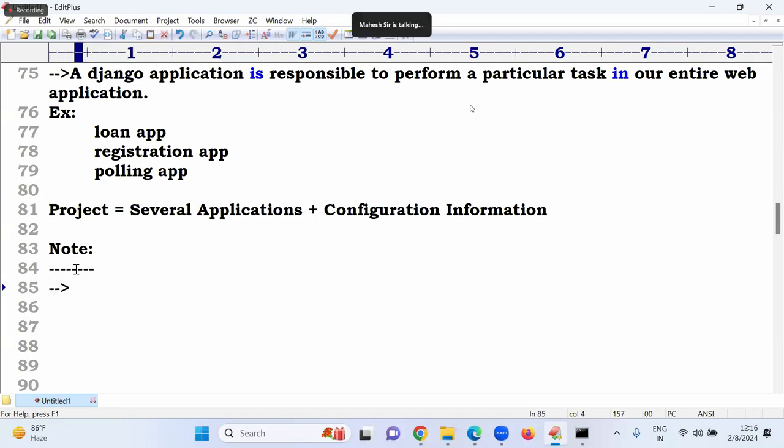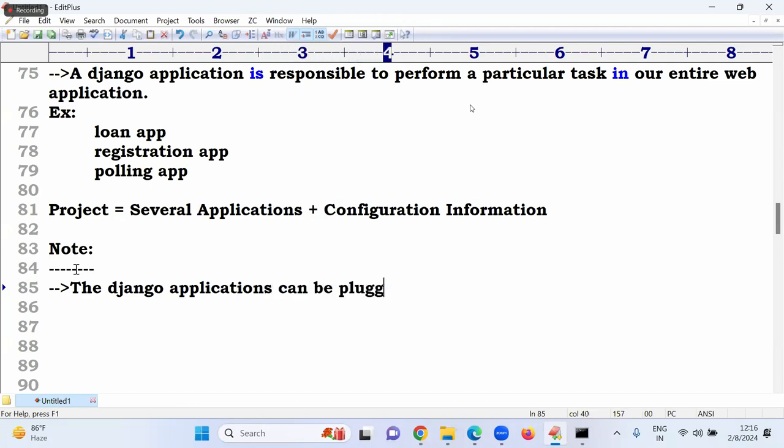Sir, next one. The Django applications can be plugged in. One project, I implemented multiple applications. Tomorrow, if I want to reuse one in some other project, then I can reuse that application.